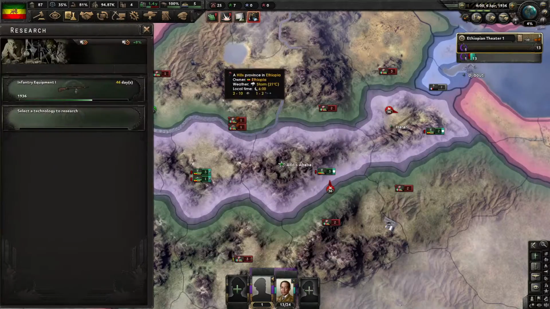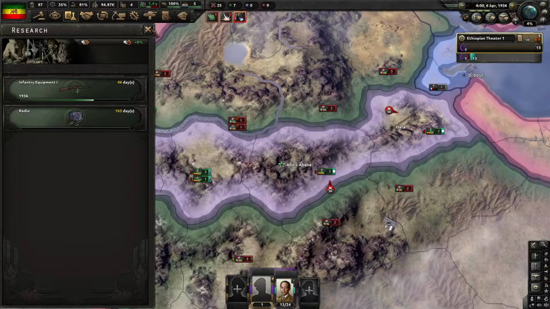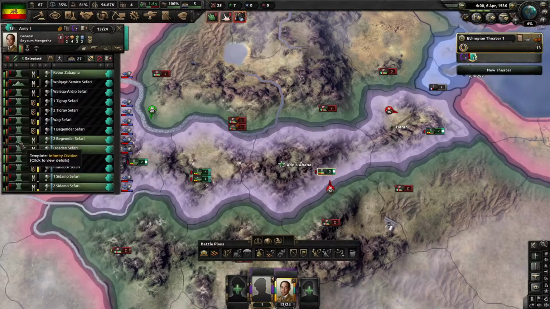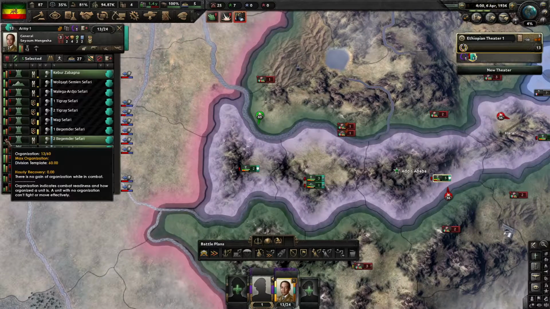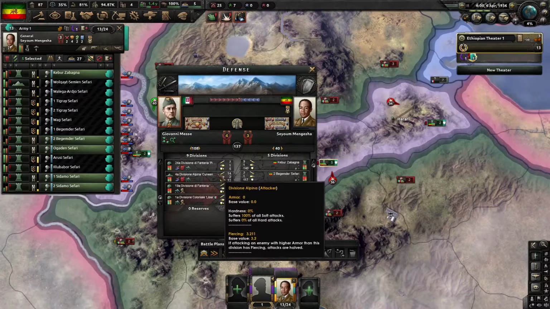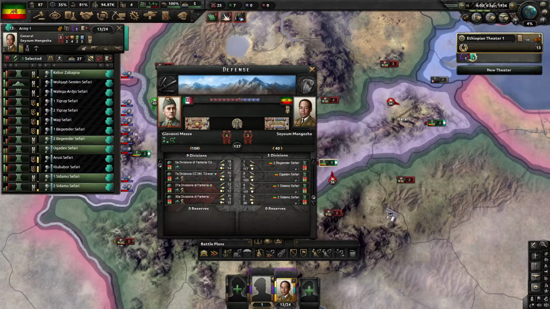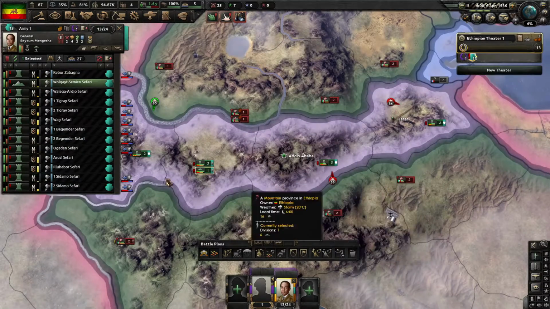Okay, that research is done. We do need radios, so that's the next one. I don't want to move them, but as you can see, this division here is at 13 organization, and this division is going to break under this assault here because we've got 9 Italian divisions coming in, and this division here is going to break under the assault, so I am going to have to at this point.